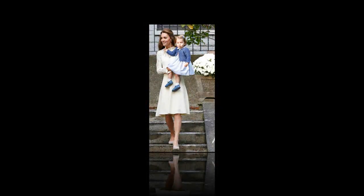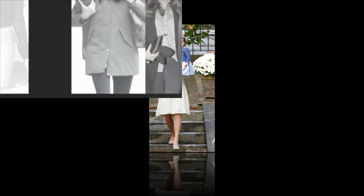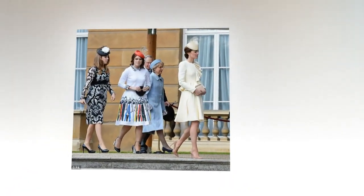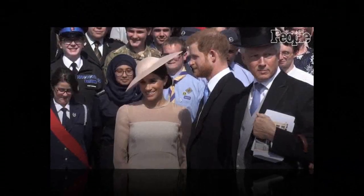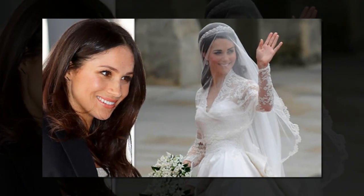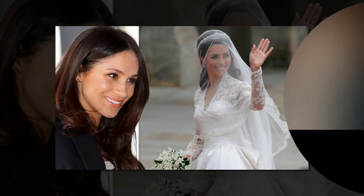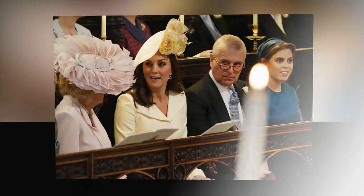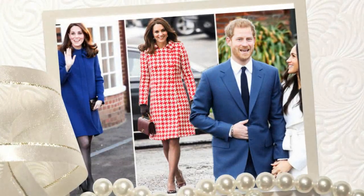While their garden party looks were very similar, their wedding dresses were completely different styles. Meghan's white silk gown, designed by Clare Waight Keller for Givenchy, featured an open-bateau neckline and sculpted waist. The train flowed in soft round folds cushioned by an underskirt in triple silk organza, and the slim three-quarter sleeves added a note of refined modernity. Kate's dress, however, was a different silhouette and incorporated different fabrics. For her royal wedding to Prince William in April 2011, Kate wore a fitted white V-neck gown with a long-sleeved lace overlay, designed by Alexander McQueen creative director Sarah Burton, and a full skirt. Her dress featured French Chantilly lace and English Cluny lace throughout the bodice, skirt, and underskirt.